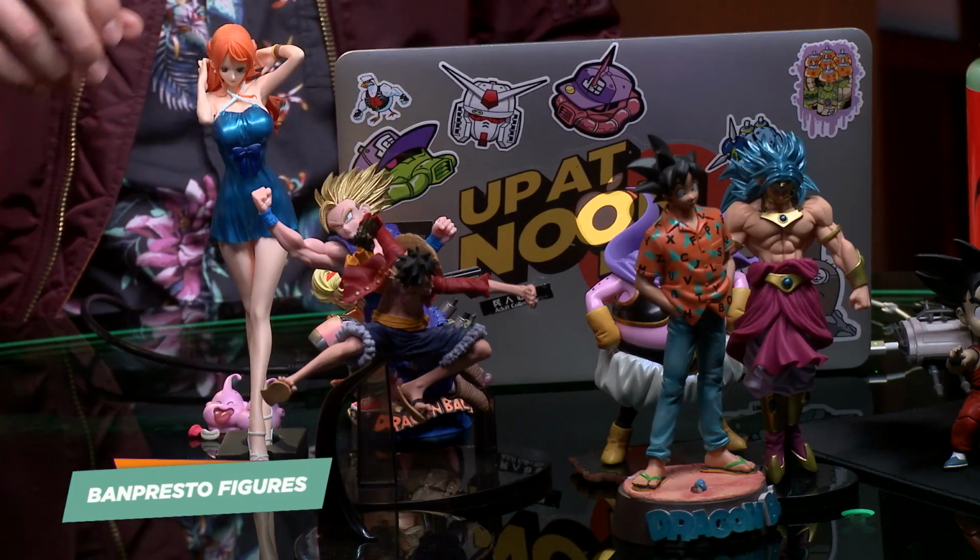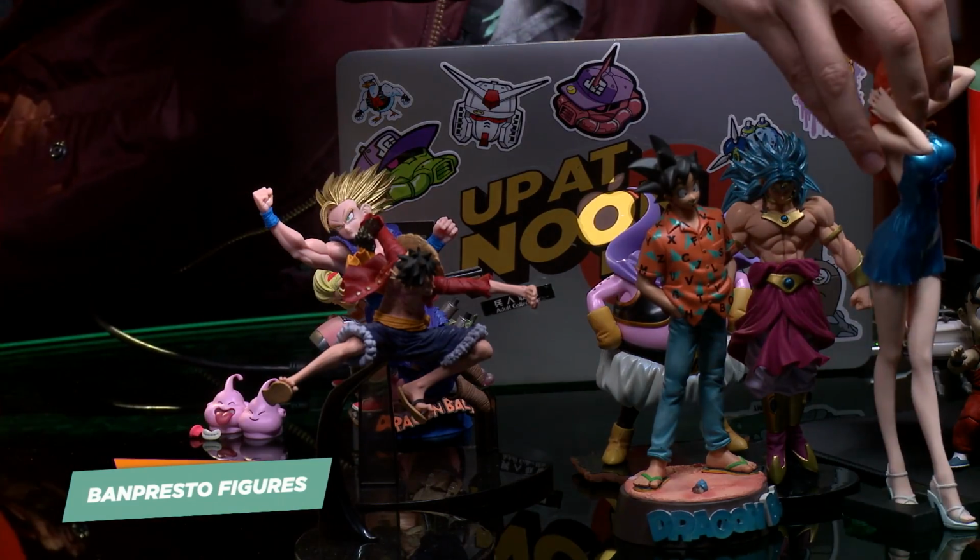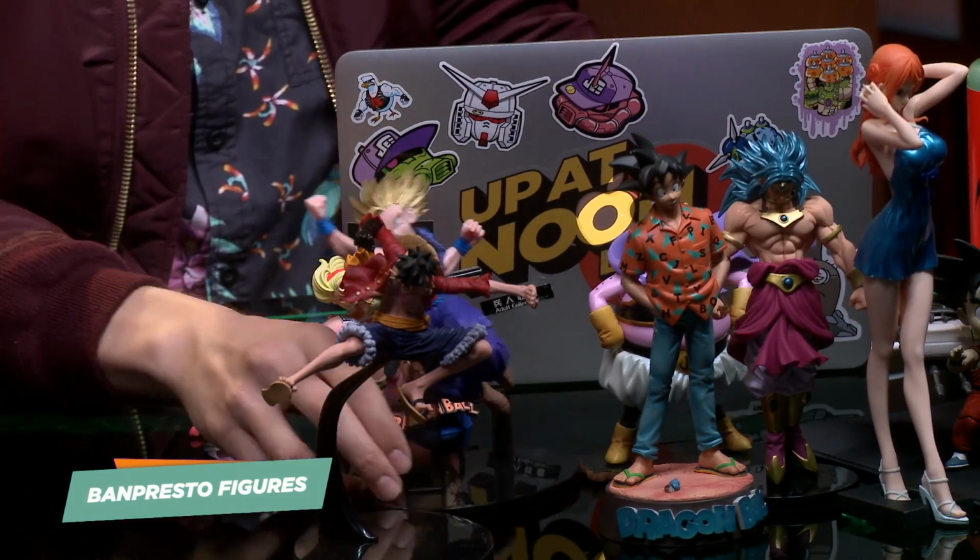If you want to check out some of the other figures from this big, huge, weird line, they are Banpresto WFC on Twitter, and just, I don't know, they're great. I thought they were way more expensive than they are, but most of these are like 20, 30 bucks on Amazon. So yeah, these are really well made, and I love the idea of taking fan submitted artwork and sort of legalizing it.